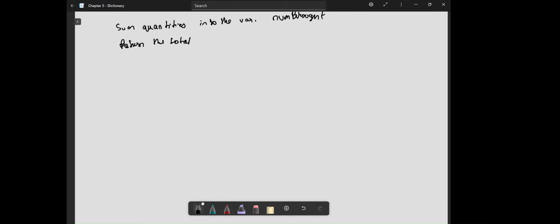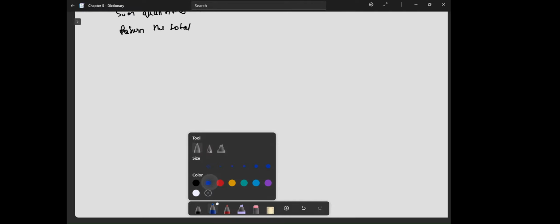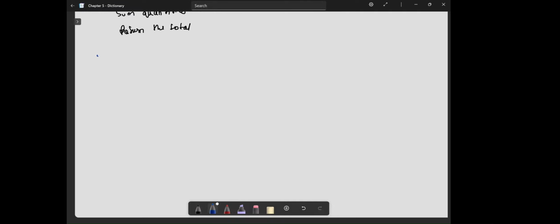If I have to print some example output, let's say print number of things being bought.